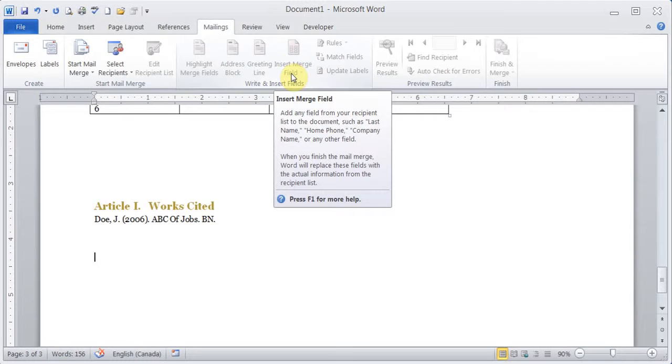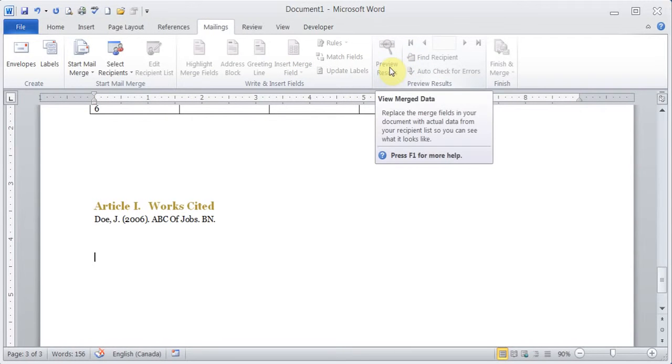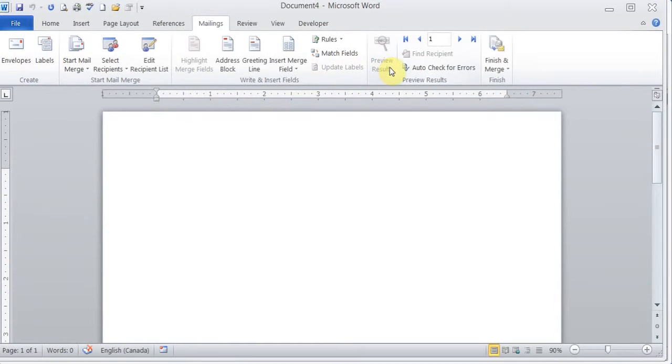But the simplest form of question is that you'll be clicked somewhere and they'll say insert the merge field, so you click here and then choose the merge field they want you to add here, and that's it. And then they'll say insert the merge field and then preview the results. So you'll see this preview result will be activated because I don't have a mail merge, so it's not activated. I just paused the video and quickly created this. So I've already started the basic steps for the mail merge.